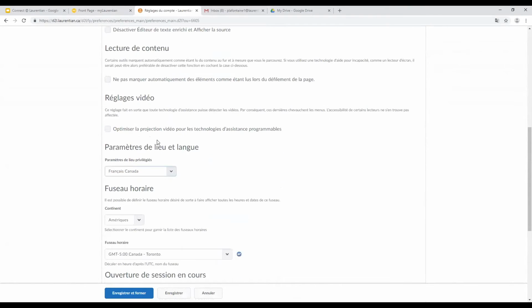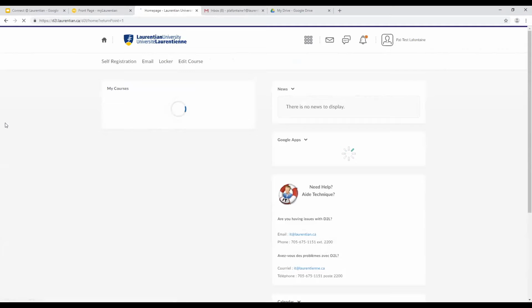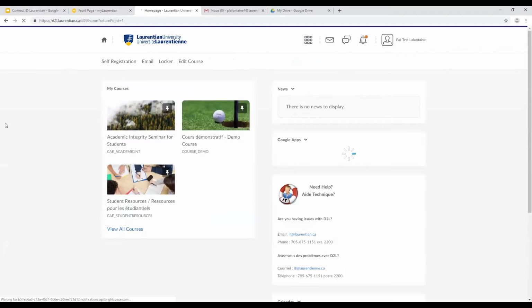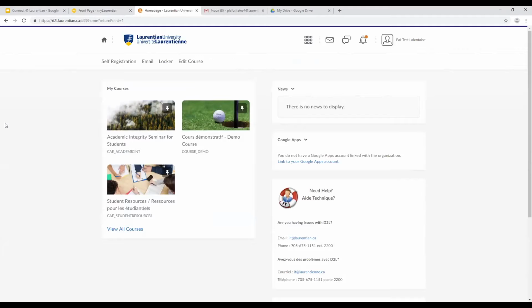If you scroll down about halfway, you'll have locale and language here, where you can actually change it from English to French. If you really want to, you can go English United Kingdom, but I'll stay English Canadian here, and I'll click Save and Close, and that brings us back to our English homepage. Now, you may be predominantly English, but you may have French courses. Changing language like this will not change content material. If a prof puts content in French, like Word documents or PDFs, they will remain French, but all of your links and menu titles will be in English.